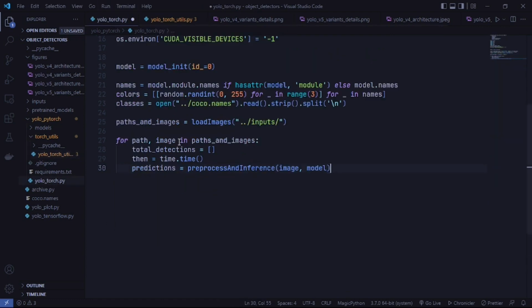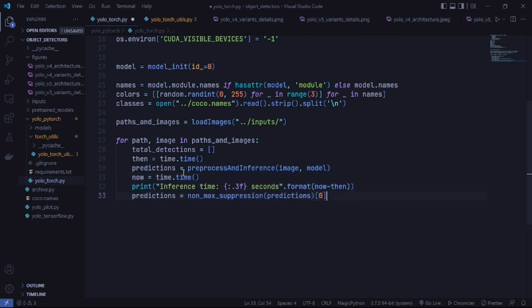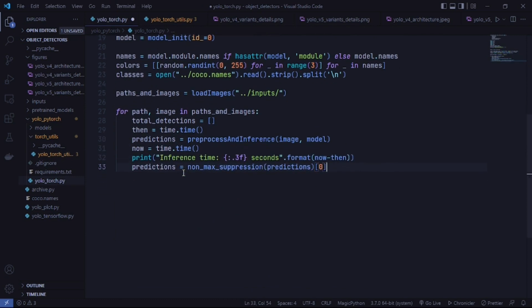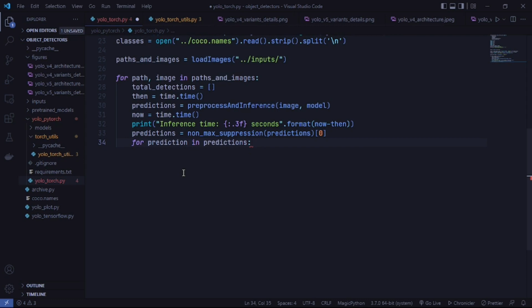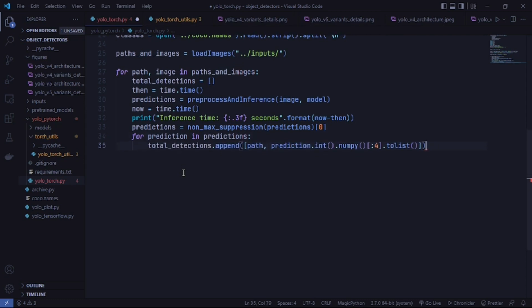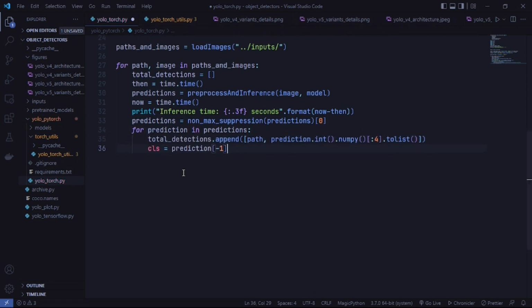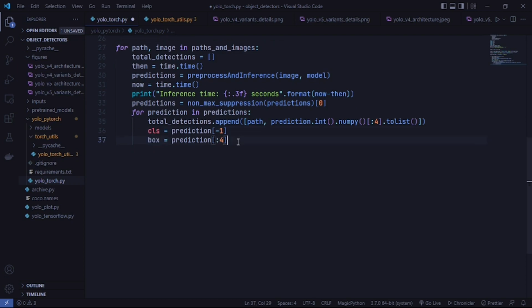After doing the inference, we get the predictions, and then we do non-max suppression in order to remove overlapping bounding boxes for which the threshold has not been attained. Then for each prediction in the predictions, we append the prediction and fetch the class. First of all it's the 4 parts of the box, then the class, so the class is the 5th part.